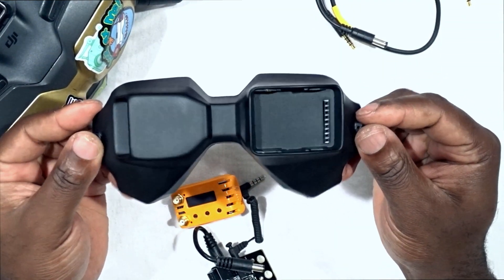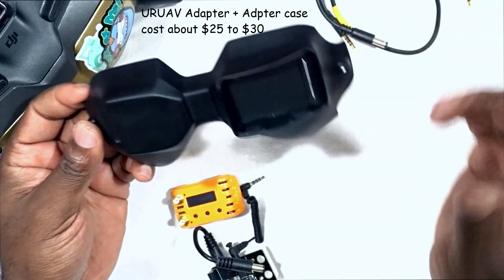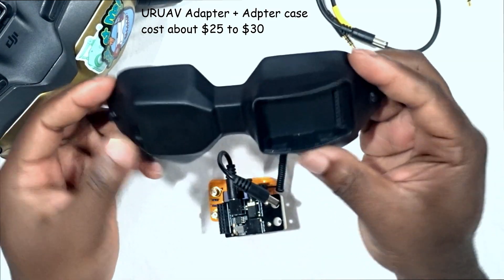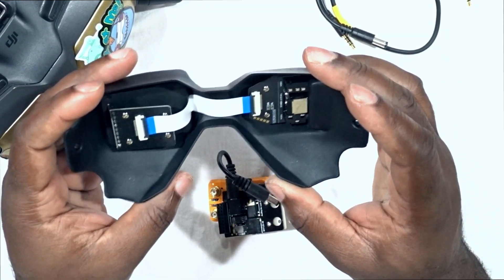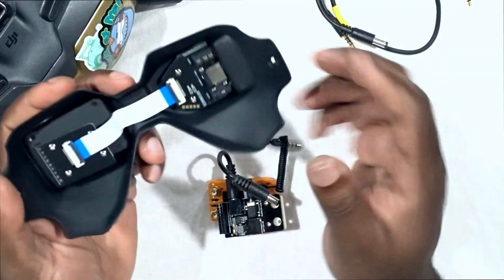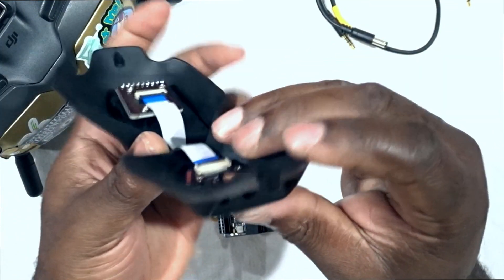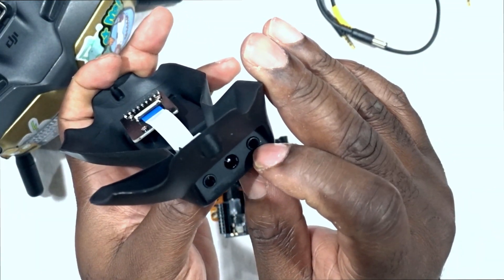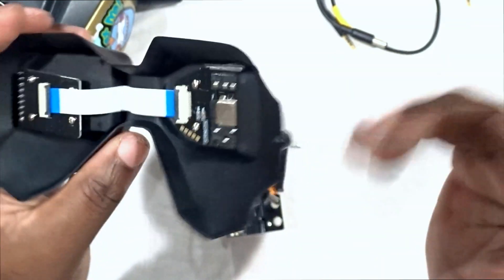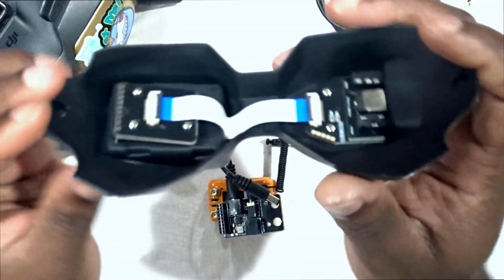The other option is the BG adapter, which has been out for a couple of weeks. This one is about $60, so pretty much double the price of the first setup, but everything is included in one package. On one side you have the PCB board for your fat shark module, a power board, and two auxiliary channel plugs — one for video and one for audio in, so you can plug in headphones to listen to your quad while flying.